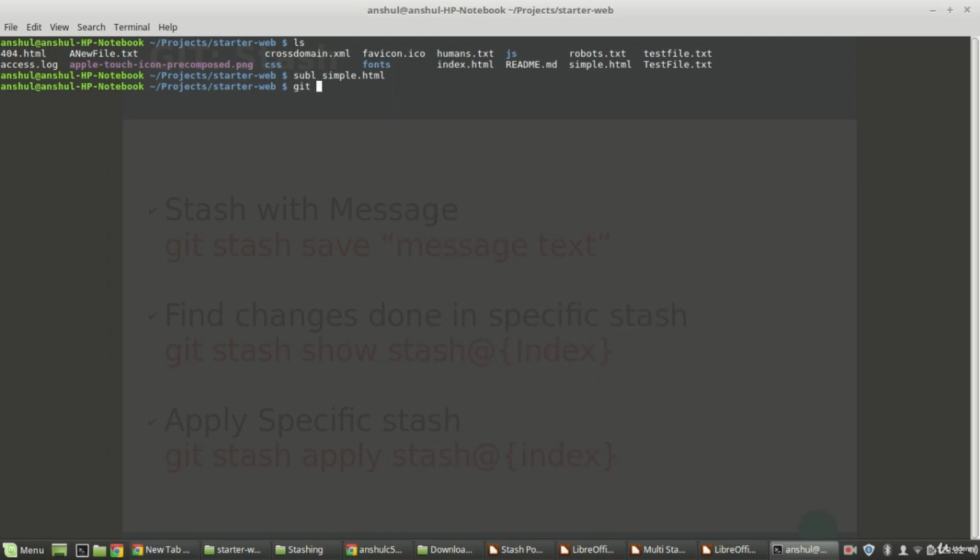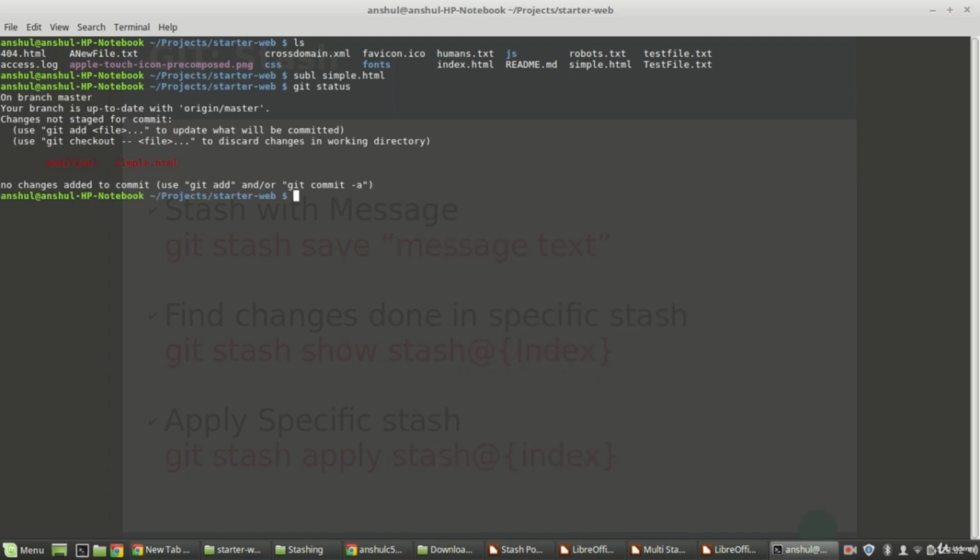And I will execute git status. So there is a message, and this particular file has been modified. Now I need to stash this change, but I also need to stash it with a particular message so that I can recall it when I need. It will be a hint for me about what change I have done in this particular stash, right?